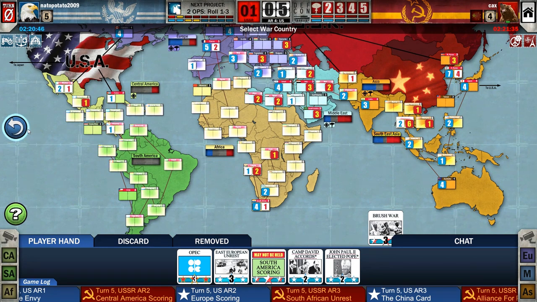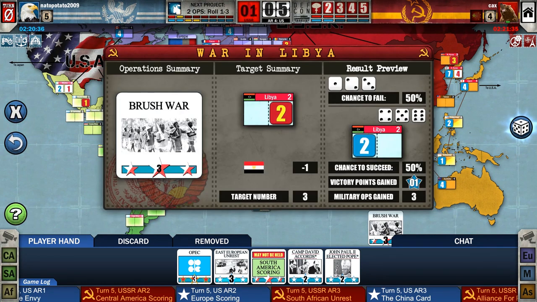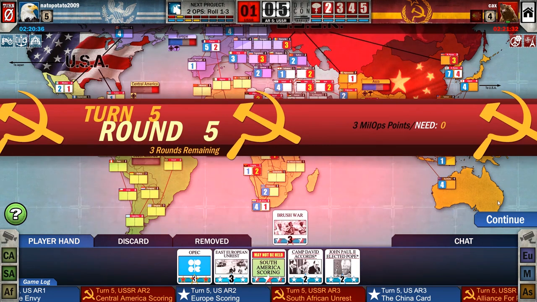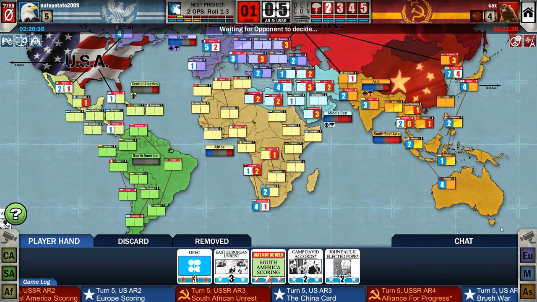Is it nerve-wracking time yet, NATO? No, I'm just trying to figure out what the best option might be. Ah, missed it. Just by one. Damn. Oh, Bush War. That's another good card, actually. Oh, that's why, NATO. Flower Power. Every time you play Bush War, that's why. Yep. Forgot about that, but that's okay.